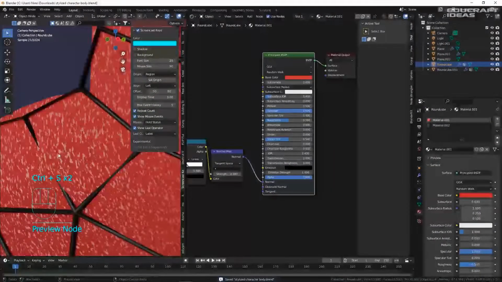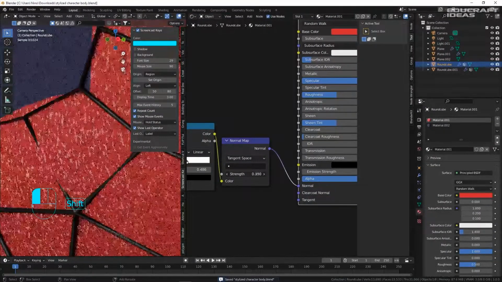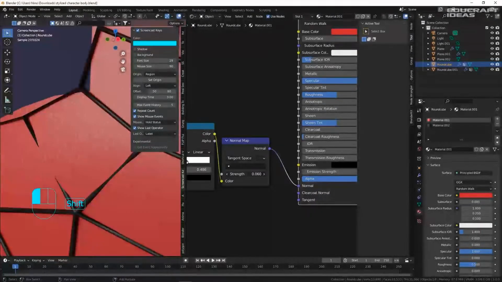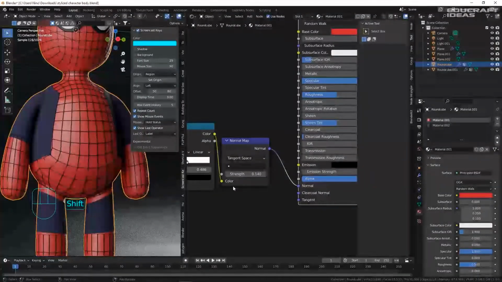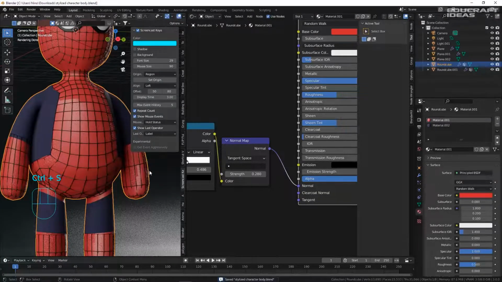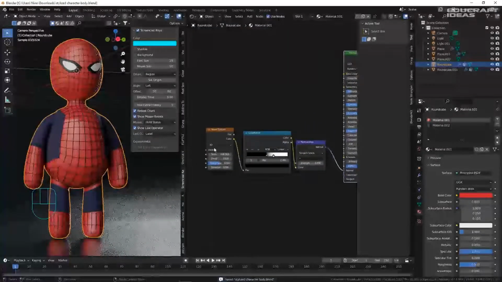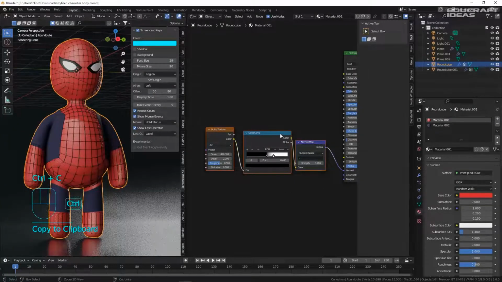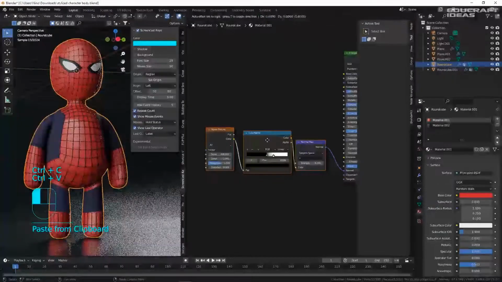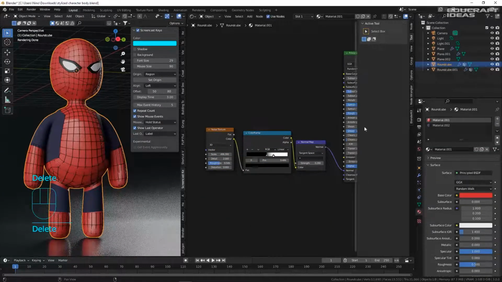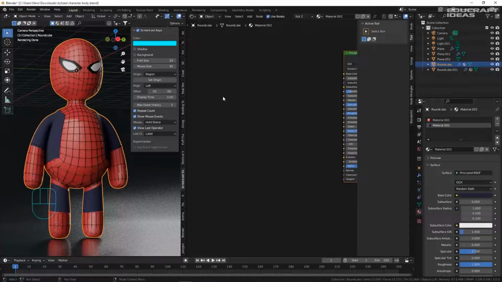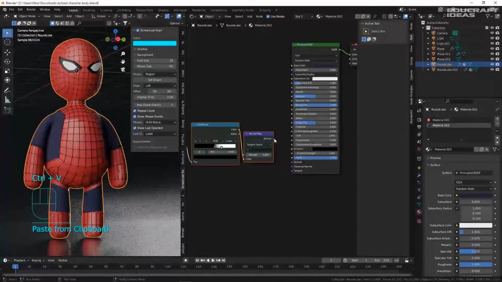So now you see some small bumps right there. We can even decrease this strength a little bit more. Something like that. So now you've got some small bumps on your suit. They can be a little bit more, actually. Something like that. Some nice small bumps. The same thing we can do for that blue material. Ctrl-C and Ctrl-V. Just try it and see if it works in this material, and then you know it is copied for sure. Go to the second material, press Ctrl-V, and connect that as well.